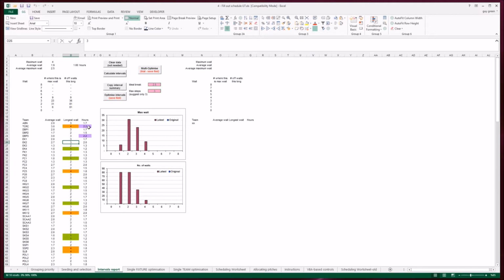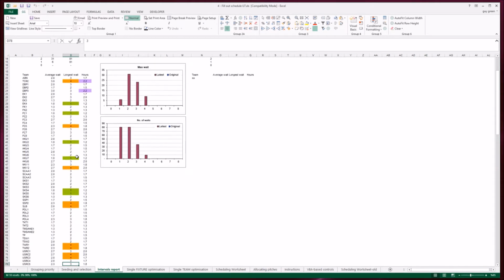I'd actually be more concerned about, and the reason for that is because under 7s are playing less than 10 minutes a match, so we're really not talking about a long wait for them. I'd be more concerned about the teams that have the longest wait of only 1 match, which basically means that for these teams, and that is for 6 teams, they have an on-off type match. Now there's several things that you can do here.